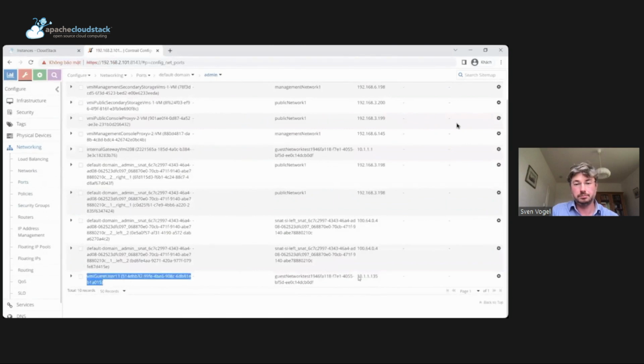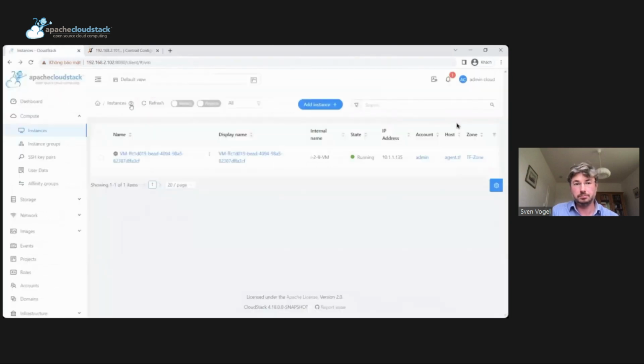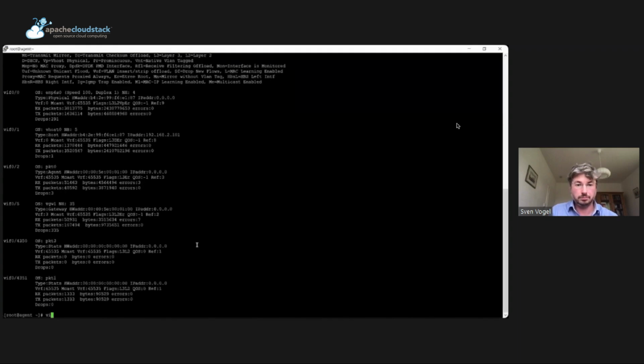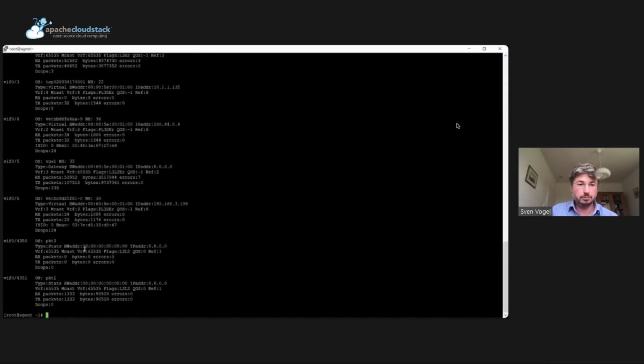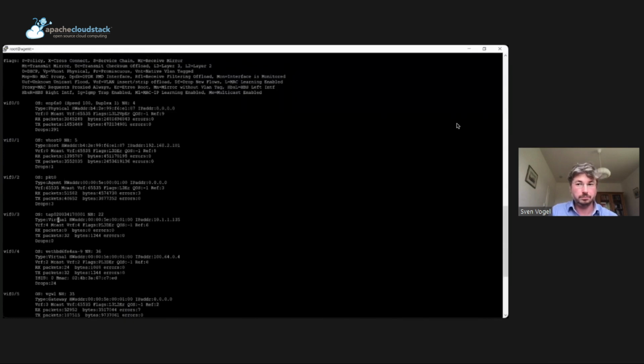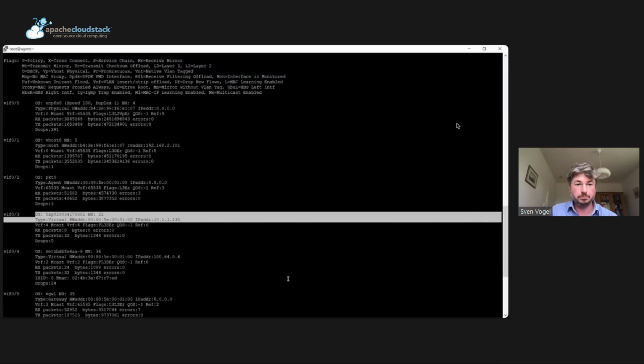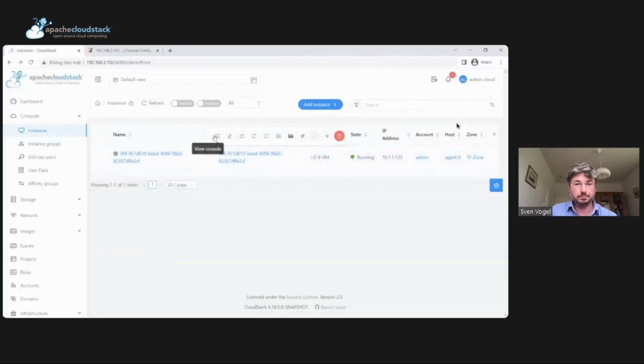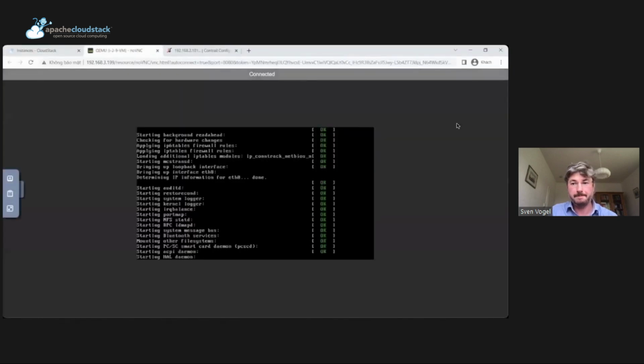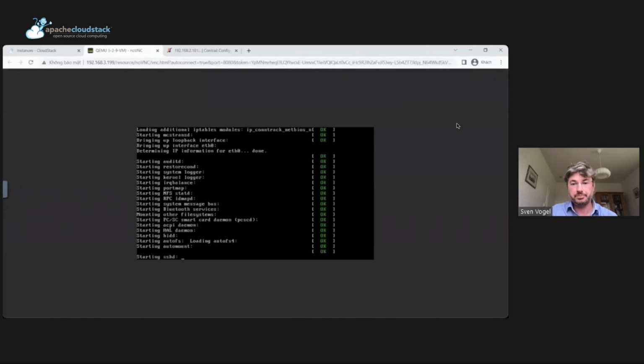Here we can see the IP address is the same as in CloudStack. And also the tap interface.